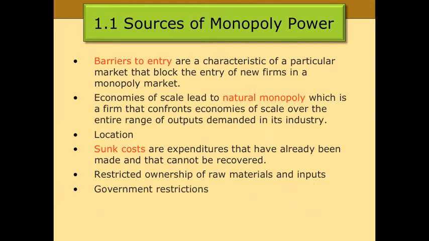A final type of barrier to entry would be government restrictions. It's a source of monopoly power because it consists of special privileges granted to some business firms by government agencies. State and local governments have commonly assigned exclusive franchises, or the rights to conduct business in a specific market, to taxi and bus companies, to cable television companies, and to providers of telephone services, electricity, natural gas, and water. Although the trend in recent years has been to encourage competition for many of these services.